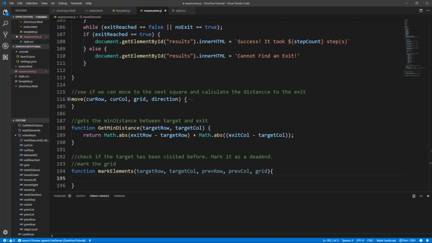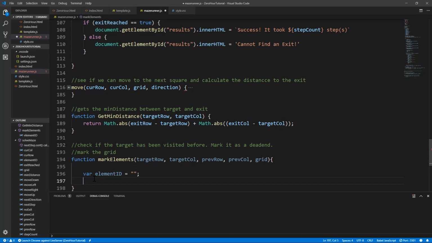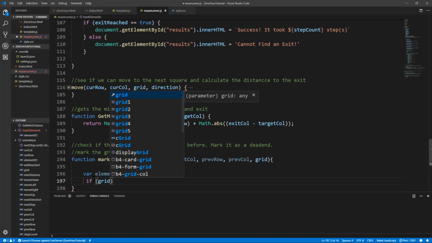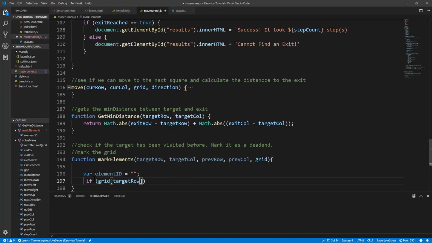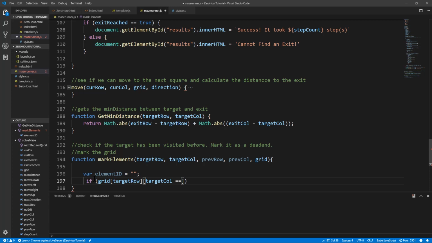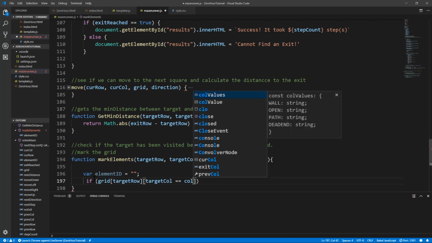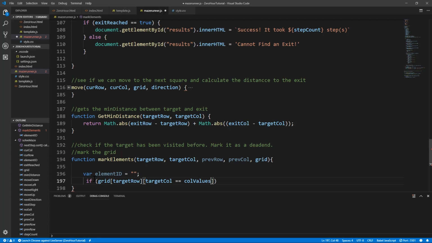So the first thing we need to do is set up a variable called element ID. This is the element that we're going to mark eventually, and we set it equal to 0. What I want to do is test for if the grid at target row and then the target column equals a path. So remember this, how we did this. We're using our enum or our object here, dot path.